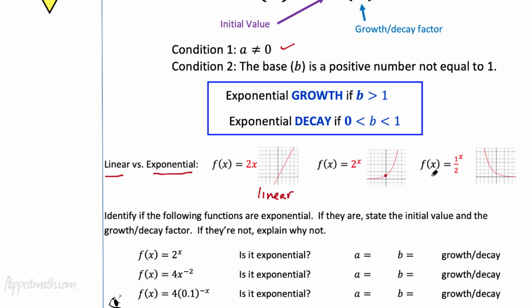But let's look at the function if this value right here, the growth factor, is not a positive number greater than 1. What if it's a decimal or a fraction? Notice what happens to the curve. So this here is a growth function. However, when that decay factor is less than 1, we get a decay function. And notice the decay function comes down and it levels out eventually. And we'll talk more about the graph later.